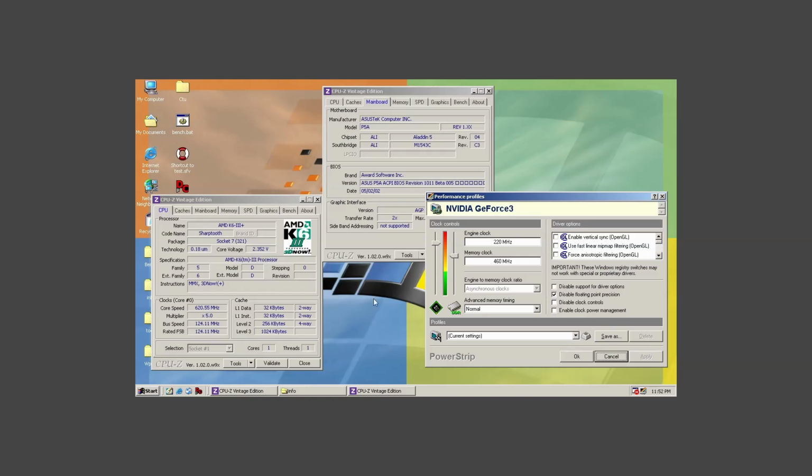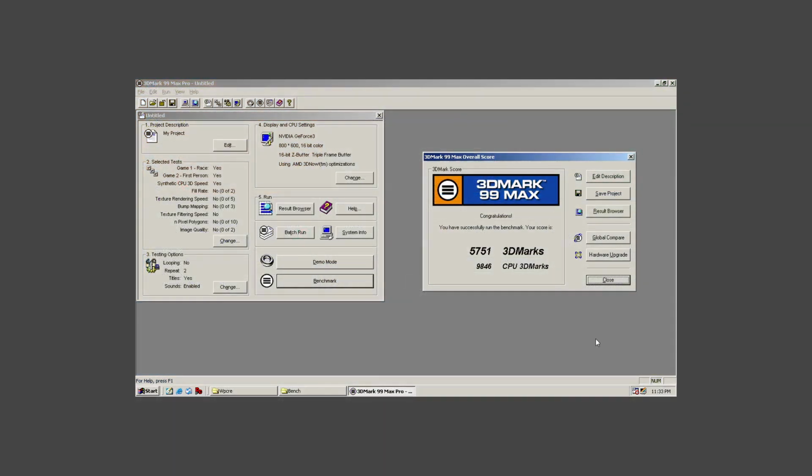Of course, with this configuration, I used all the AGP tweaks, and it was completely stable, at least a basic setup, until, of course, I went for the GeForce 3 with the 7.67 driver. But as I said, this setup is stable enough to run any amount of benchmarks. And here is the overclock I had on my GeForce 3. And here is the result of this configuration for 3DMark 99.